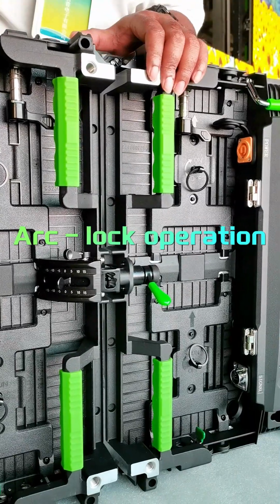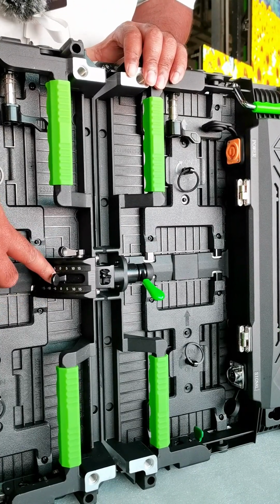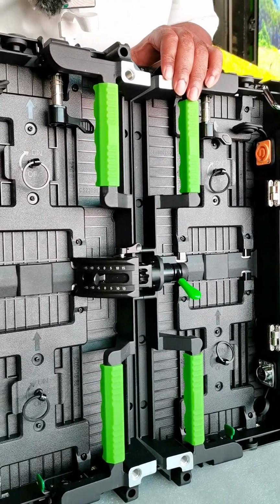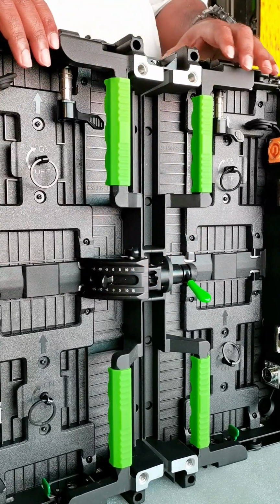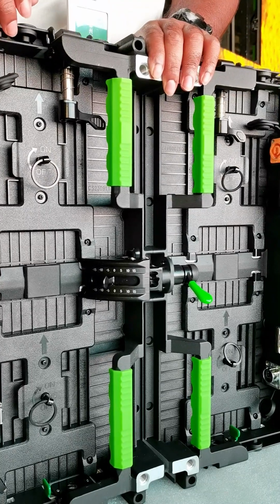Now you can see the number here is at 0 degree. So when we bend it inside, it will shape to -5 degrees. So that can be maximum -5 degree right now. Also we can make it -10 and -15, but we are showing -5 degree right now.